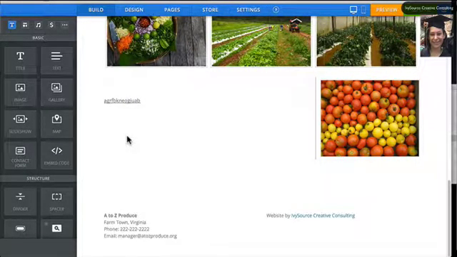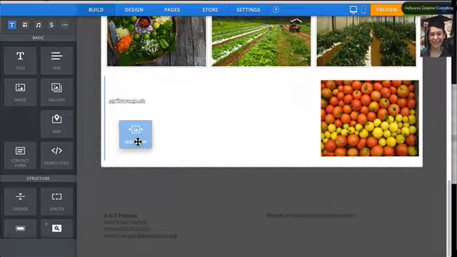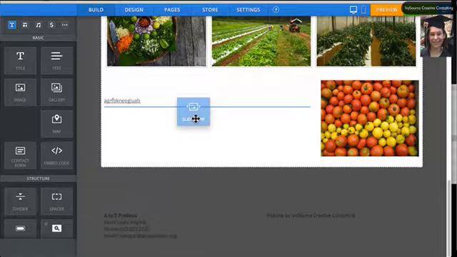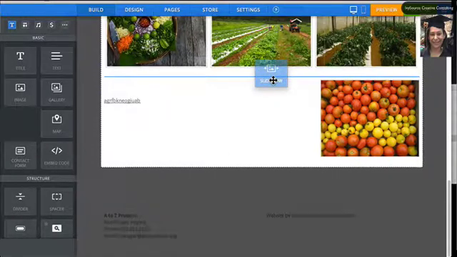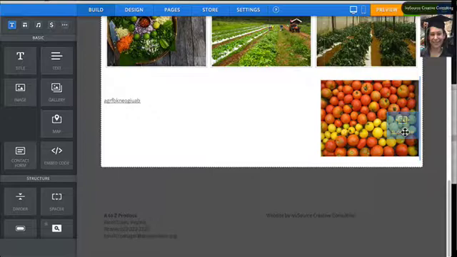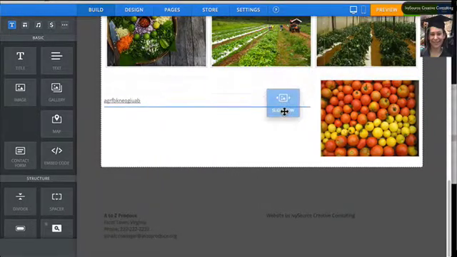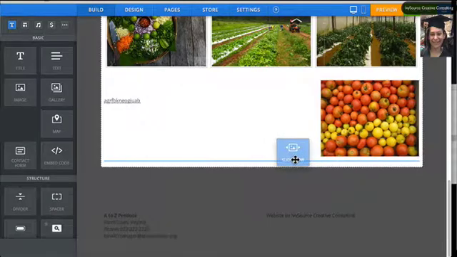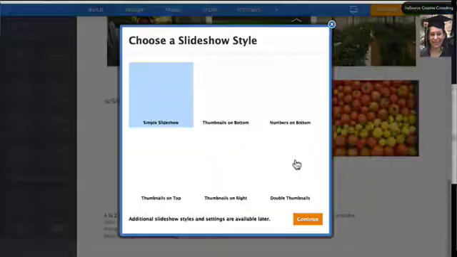Another way to add photos is we could have a slideshow. So we can drag the slideshow element. We can drag it to the side. We can drag underneath so that it would be under that text. We could have it up here so that it's across the whole space, or on the bottom, across the whole space, on the side. So you can see you basically can insert the blocks around each other. They're kind of movable blocks within the content area. So let's just add it to the bottom.